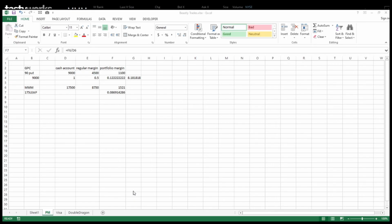Let's go back to the spreadsheet one more second because I want to estimate how much. Let's say I only collect covered calls. I just want to see what this comes out to. So let's say 24 times 75 cents. Or actually, I should do $75. So you can actually make some money just on the covered calls alone, assuming you can collect at least 75 cents, or $75 on a full contract. That's 1800, and you're only putting up 15,021 buying power. That's pretty good savings.